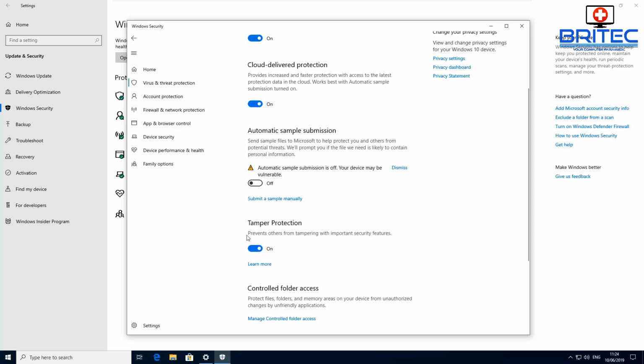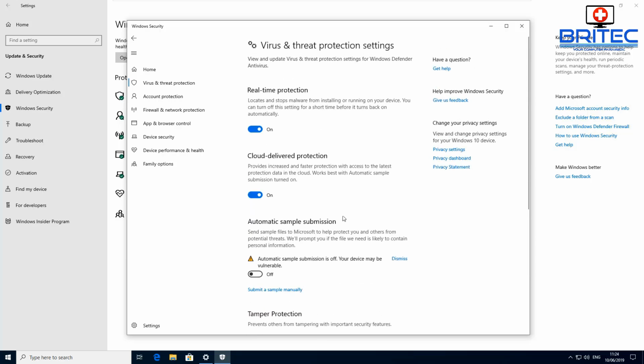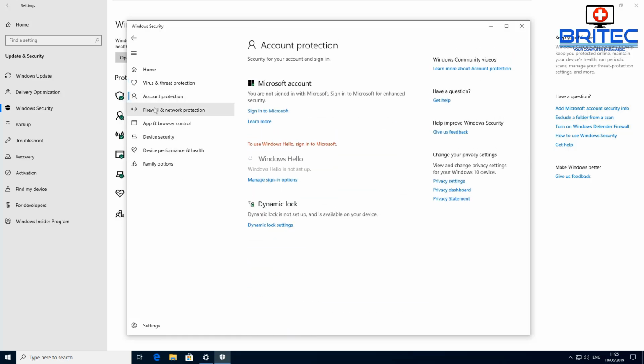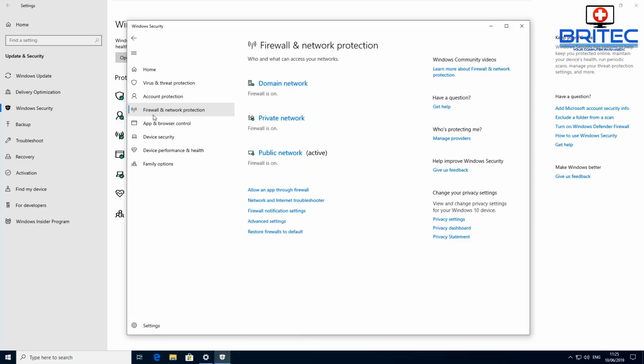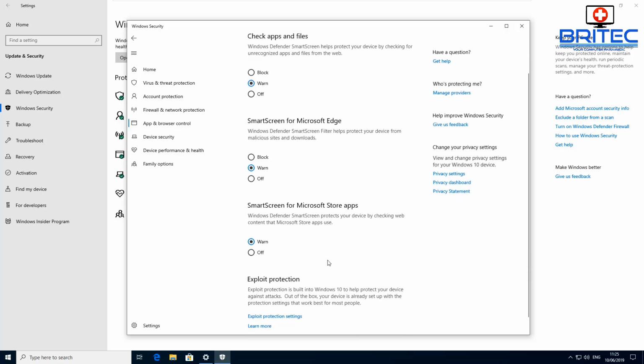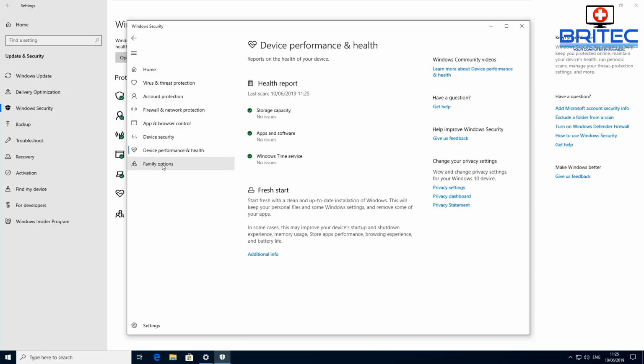If you use the Windows security, you can see tamper protection. This is another one that may use a bit of resources, and again controlled folder access here. Bunch of features in here, that's another video altogether, but if you are going to be using that, then it's entirely up to you. That's all suggestive stuff, whether you want to enable or disable some of those features. I would personally leave them all enabled if you are using Windows Defender. Same thing for the firewall, but if you're going to be using this smart screen stuff, I would leave all this as is. I wouldn't disable any of that stuff because it's protecting you.